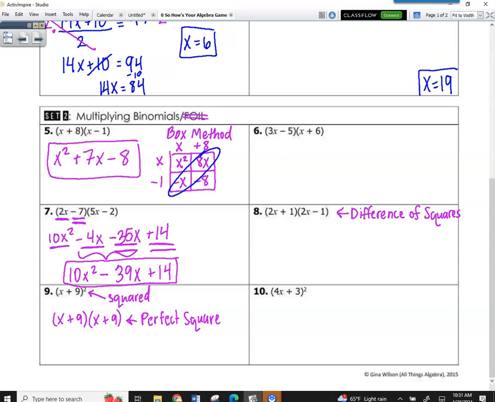Let's finish number 9. I just realized I haven't finished it. All right. So we got to multiply now. If you're doing the box method, then do the box method. If you're doing the distributive method with the lines, then do that. It's up to you. I'd love to see if we get it right together. So this first term is going to multiply into 2 things, and this second term is going to multiply into 2 things.